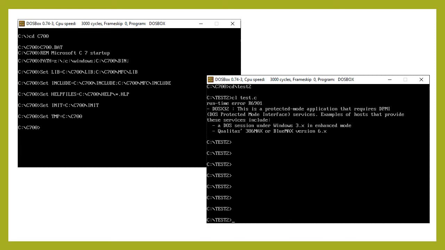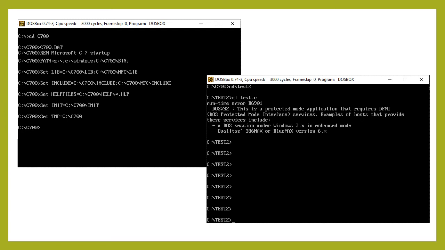The challenge with DOSBox is there is no config.sys, as DOSBox itself actually emulates all of the drivers, memory managers, and the like that are needed. So there is no role for config.sys in the DOSBox world, and thus Qualitas Max 386, at least to my knowledge, is not runnable inside of DOSBox.